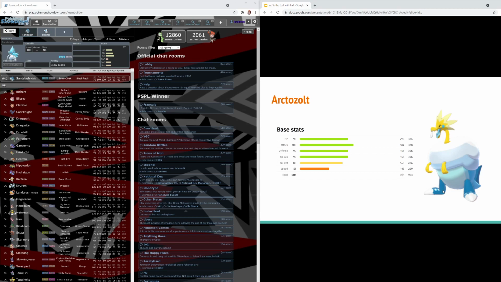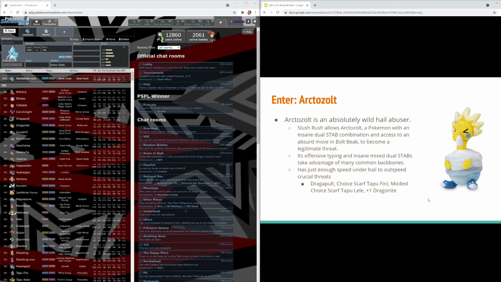At base 55, speed is pretty bad, but its access to Slush Rush offsets this just enough to where it can outpace every relevant threat in the tier outside of Choice Scarf Tapu Lele, Kartana, and Lando-T. However, the latter two leave a bit to be desired with the Choice Scarf, and you should be using Modest Tapu Lele anyway. I pretty much talked about all of this, but to keep it short, it is absolutely wild as an abuser, and single-handedly blows this archetype out of the water from being niche to something legitimately threatening.